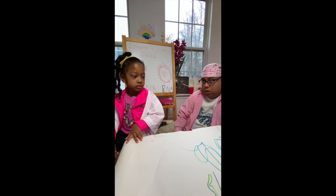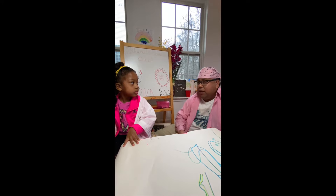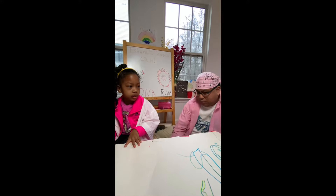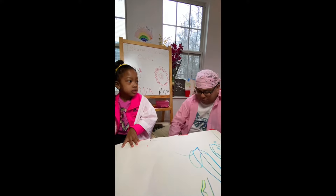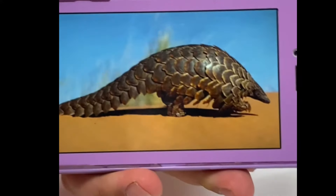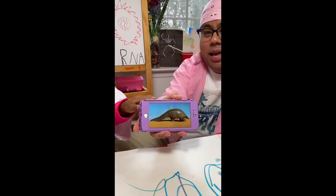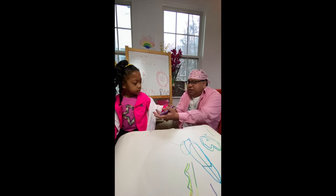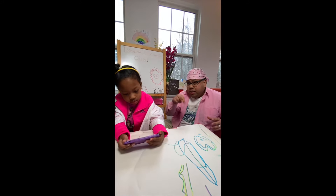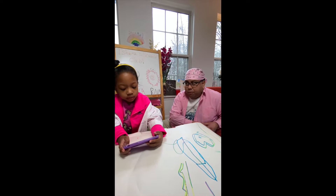We are not sure exactly where it came from. It probably came from a bat — that's the most likely thing. There is a possibility though that it came from what's called a pangolin. I have a picture of one I found on the internet — if you could zoom in on that. I'd never heard of a pangolin until I started reading about where this coronavirus came from. It is a scaly anteater. There are coronaviruses really similar to this one that they found in those anteaters and in bats, but it probably came from bats.